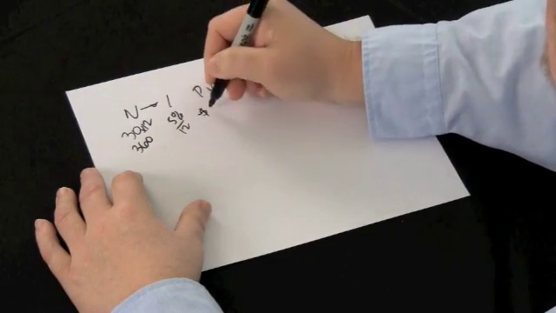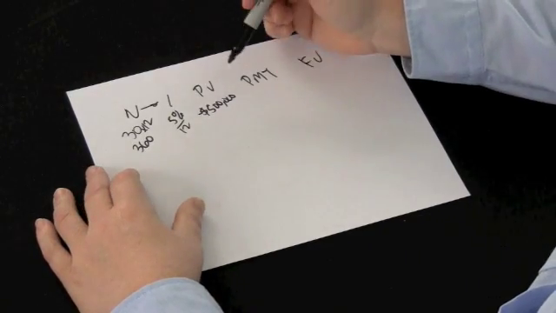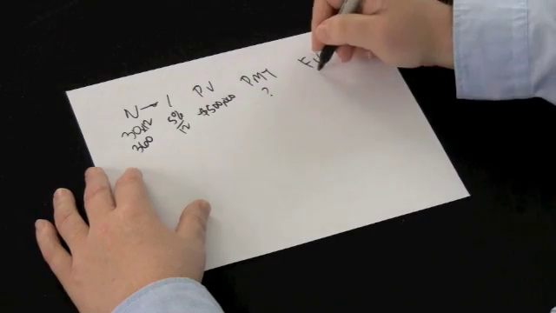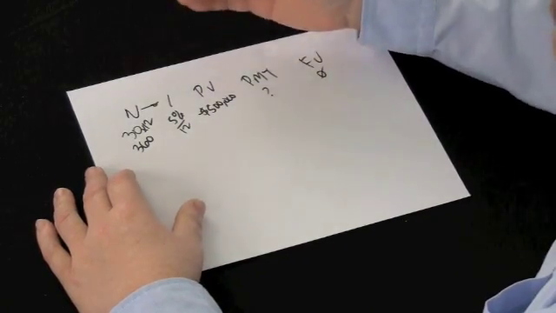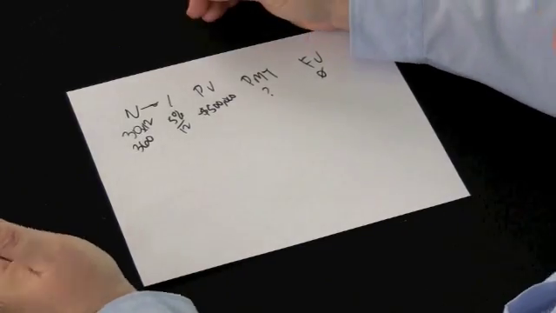Present value, we're going to buy a nice house. So we're going to say it's $500,000 as our amount borrowed, and our payment, that's what we're looking for. And of course, the future value is the amount of money left over at the end, when we want it to be zero because we want to pay off the loan.